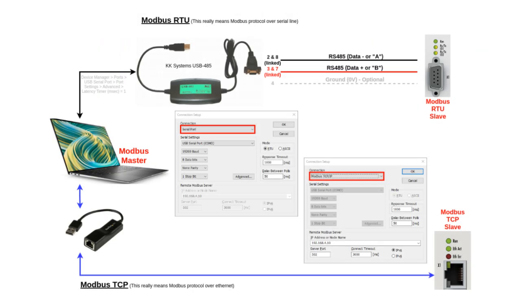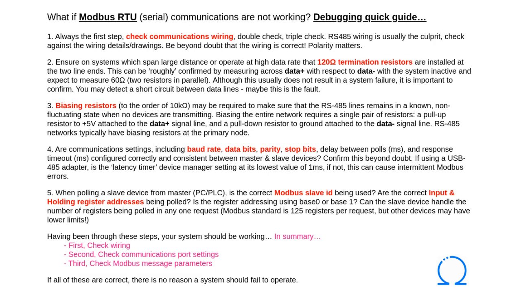When connecting to a communications network, pay close attention to the wiring terminations. An RS-485 two-wire example is shown, showing the data minus or A line, and the data plus or B line. Ensure the A lines are connected between devices and the B lines are connected between devices. Do not cross them.